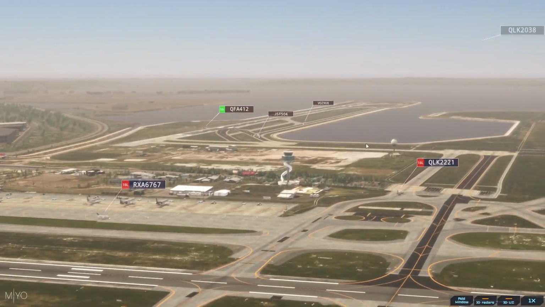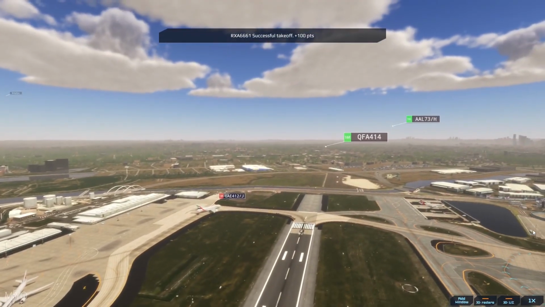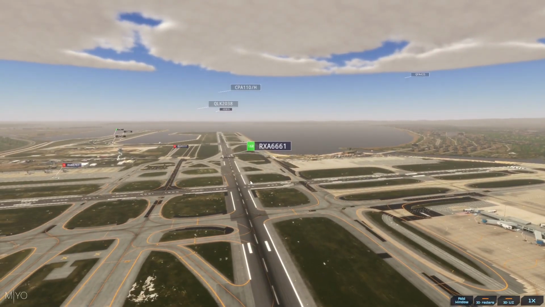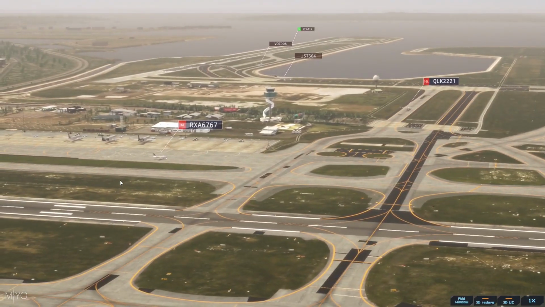Okay, so the Qantas is landing. Sydney ground, Rex 6661 with information Mark, requesting push and start. There we go. He's up. He's good. We now have 14 of 69, so we're doing quite well. 2221 with information Mike, requesting push and start.